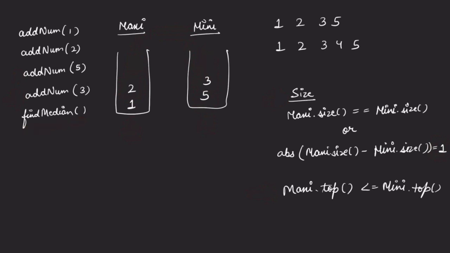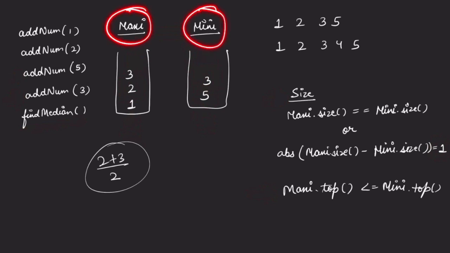Next we have called findMedian. So now you can see that both the heaps are having the same size, which means we are having an even number of elements. So we will consider the top elements of the two heaps. We will take them, sum them, and divide by 2, and whatever we get is going to be our median, right? In case, let's suppose here we had a 3 and then you had to find the median, you would check that the size of maxi is greater than the size of mini, so whatever is present at the top of maxi, that is my median, right?